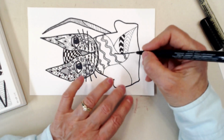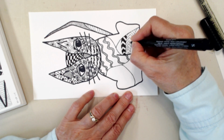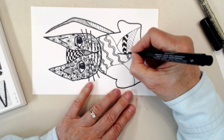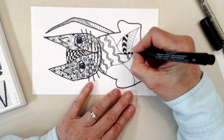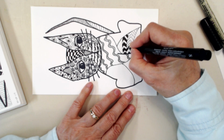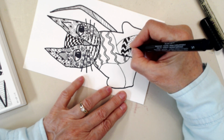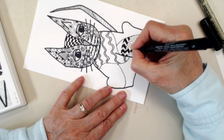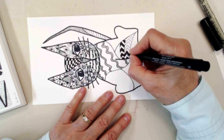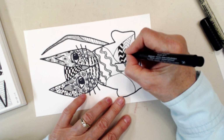Okay, so let's do this. Okay, I'm going to color this one, and this one, and this one, and that one, and that one, and that one. So anybody who is a real Zentangle patterning kind of person who happens to watch this, if this recording actually makes it onto being released, don't be upset with me. Just know that I do this because I enjoy it, not because I know what I'm doing.